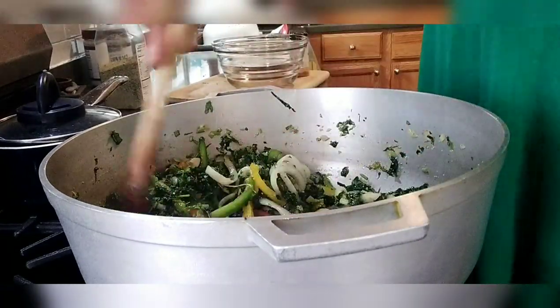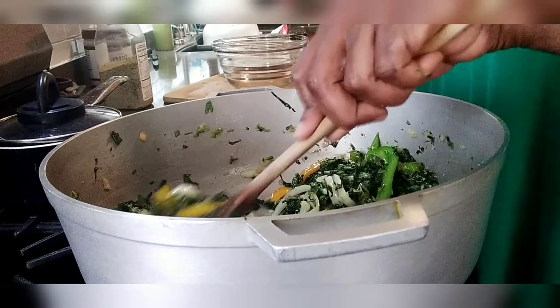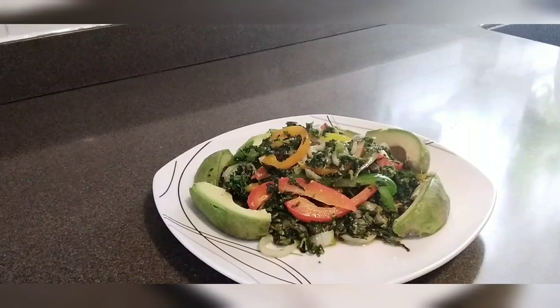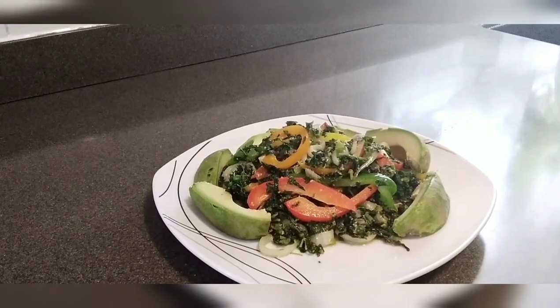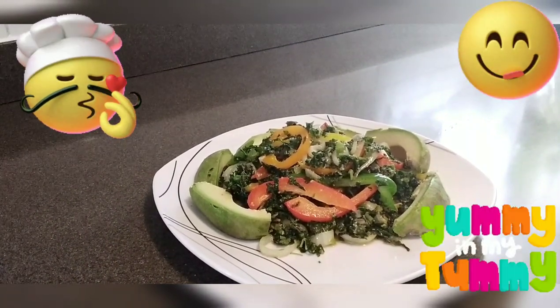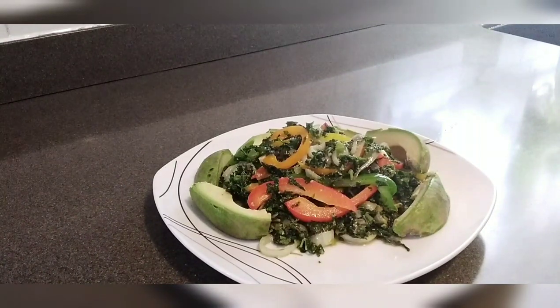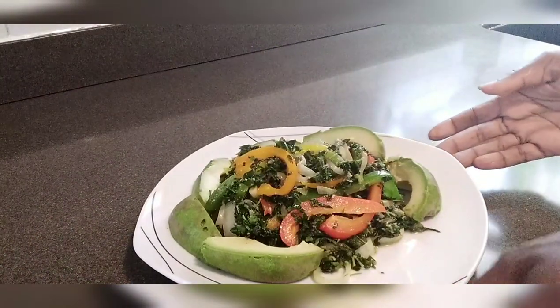Don't need nothing more in it. Good. Just like that, guys. Okay, guys, that's my spinach, our callaloo, and avocado. You can eat it with anything you want to eat it with, guys, but I do not want to eat it with nothing more than my avocado. Yes, that's what I feel for. So you can do anything and eat it with it, guys. So tell me what you think about it, guys.